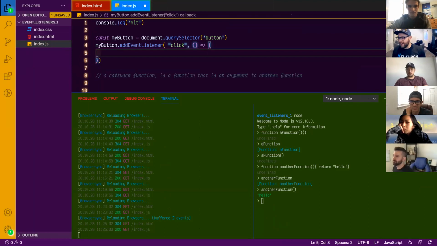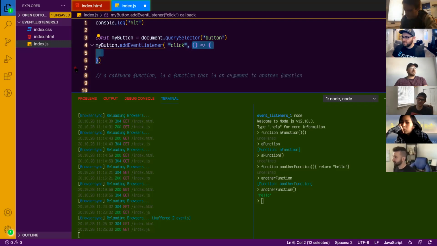This is called an anonymous function. Okay? So all that this is, is a function without a name. That's it. It's a function that does not have a name. Tiffany, what's an anonymous function? It's a function that is an argument to another function. That's a callback function, I'm sorry. An anonymous function is one without a name, and you don't write a declaration for it separately.